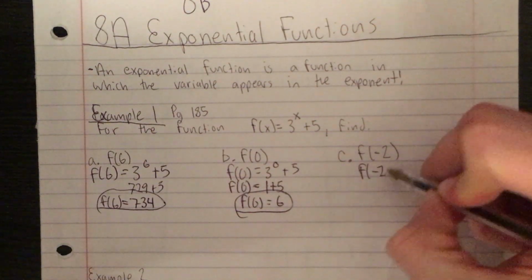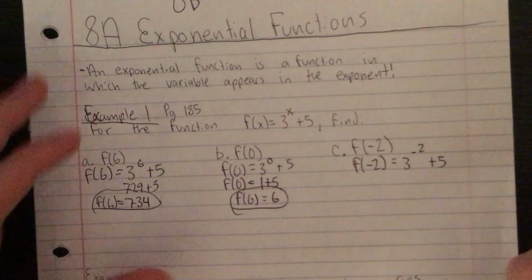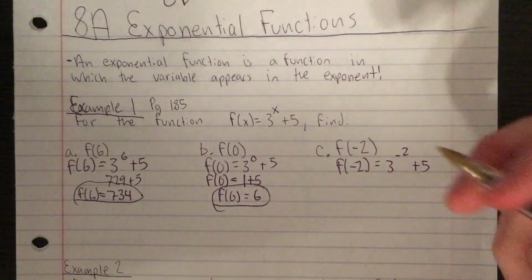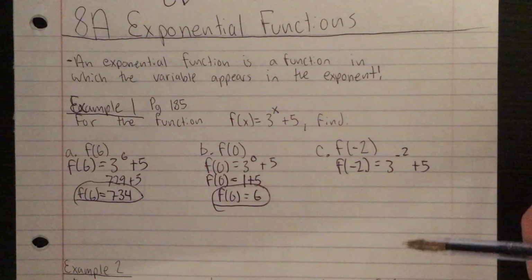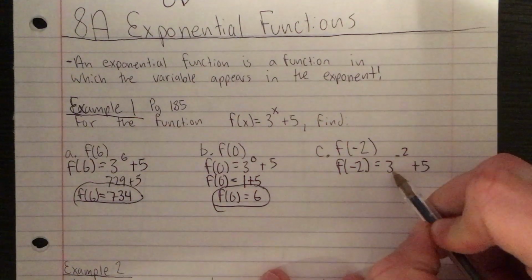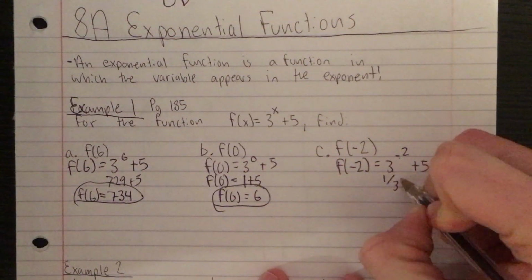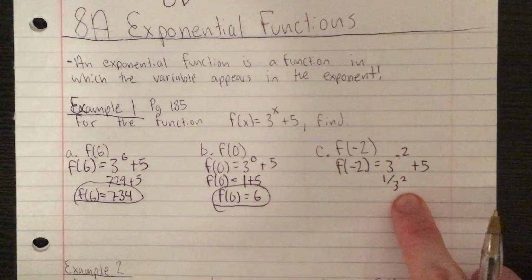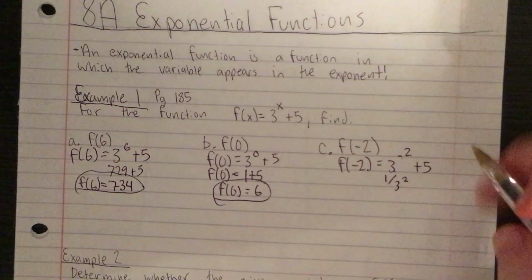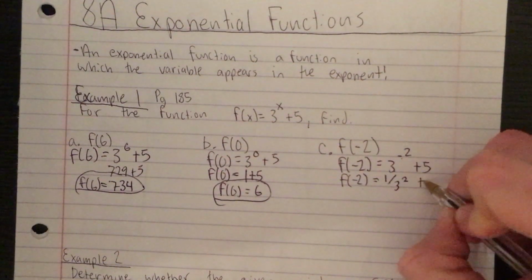So get a reminder of these exponent properties. As a reminder, the way that you evaluate a negative exponent is you have to bring the negative exponent to the denominator, and that will make it positive, or from the denominator to the numerator. So like 3 to the negative 2nd power is the same thing as 1 over 3 to the 2nd power. And again, if you're rusty on those exponent properties and you're like, wait, Mr. Price, why is that a thing? Please talk to me, let me know, and I can get you to a point where you understand it. I am very confident in my ability to do that.